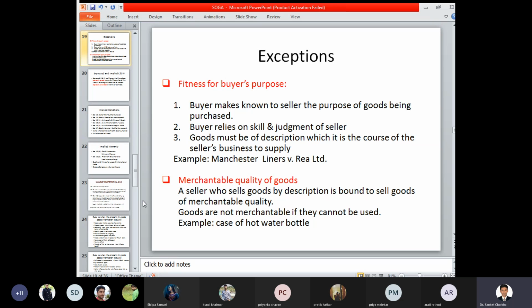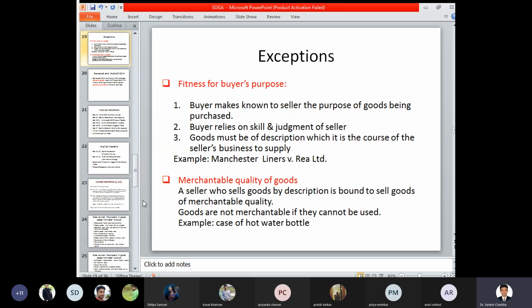to purchase a bottle wherein the water will remain hot for around 2 to 3 hours. Here, your condition was specifically mentioned, and your description of the goods was specifically given. But based on customer acquisition, the demand for goods and services, and the rush in that store, the seller handed over a random bottle to you, which is not a preservative bottle for hot water. You went home and found that the hot water bottle was not working, and the water does not remain hot even for around 30 minutes.